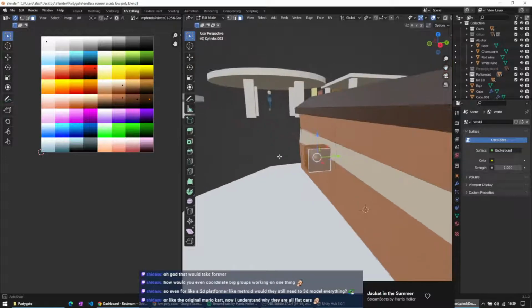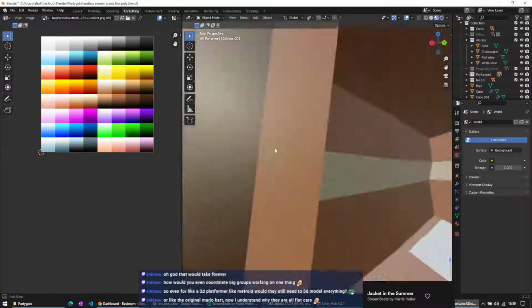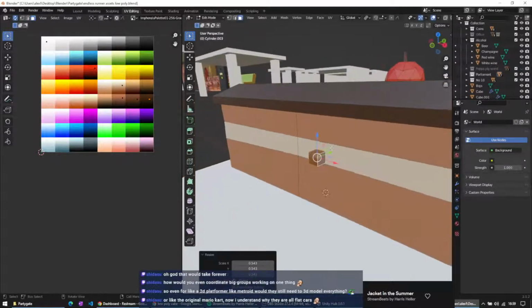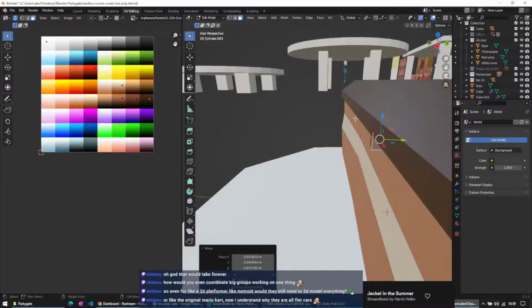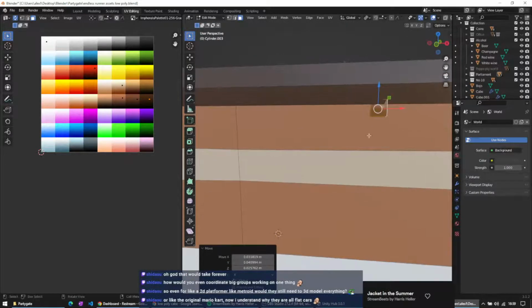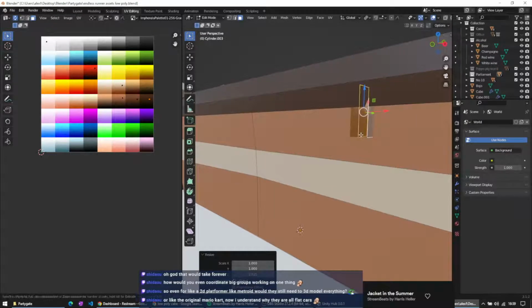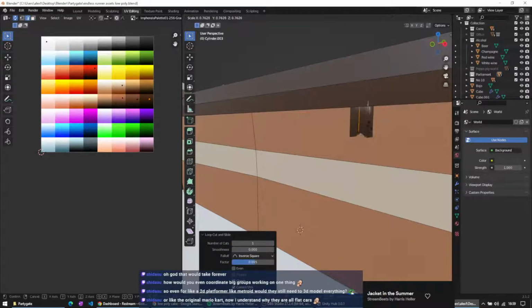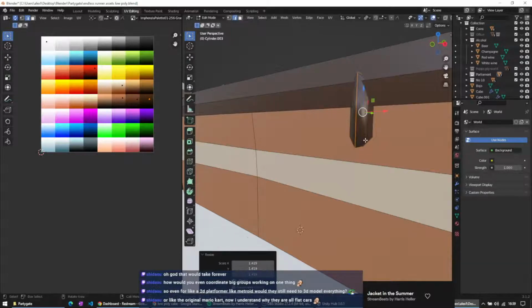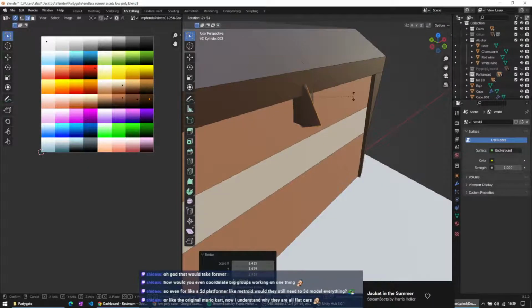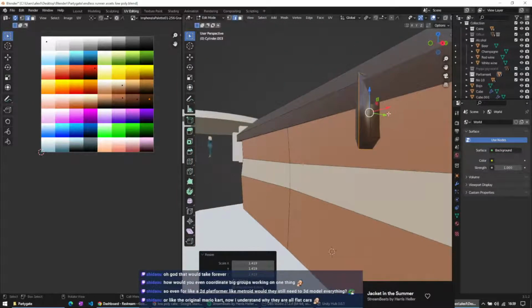And shade smooth, maybe. Something like that.